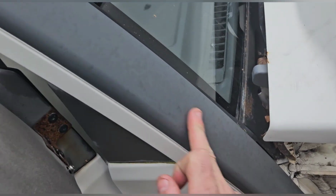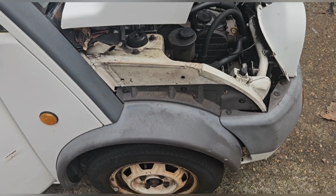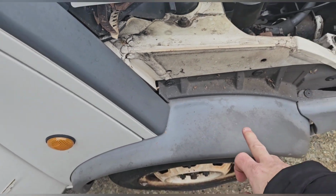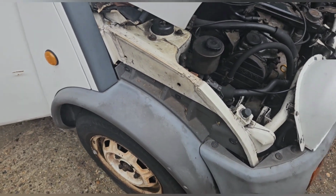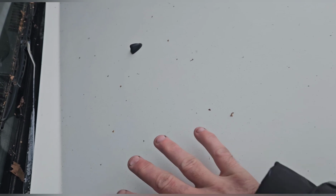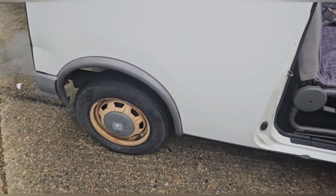So stuff like this, a bit blemished, a bit all over the place, it all needs to be done properly. And even this, it looks like the product I use is already wearing thin. I wonder if the mountains of rain recently have caused it any issue. Maybe it has. I also want to get all the panels clean today. This panel looks like it's wrecked and chipped, and it's not. That's actually dirt. Sadly, the fan is going to be out all the time, but that's just the way.